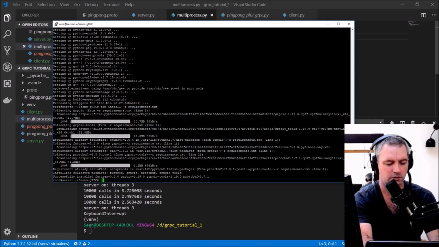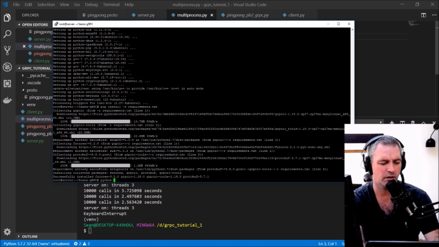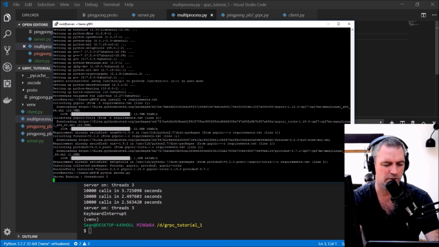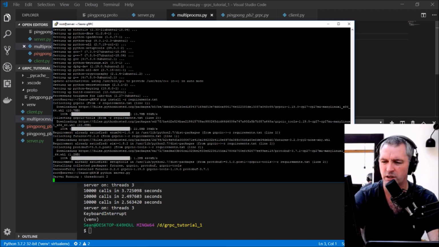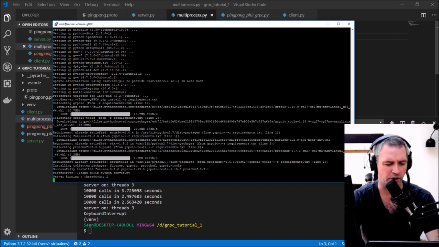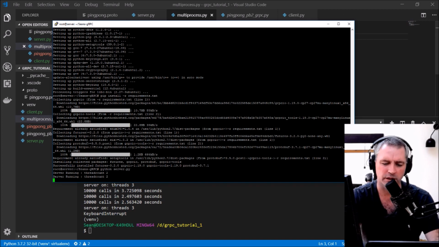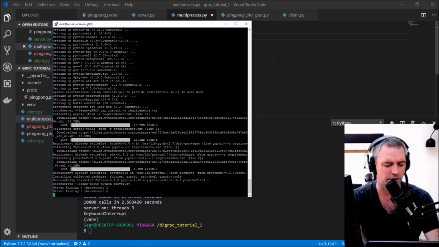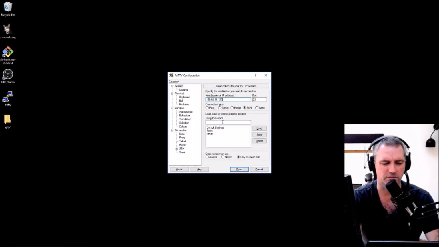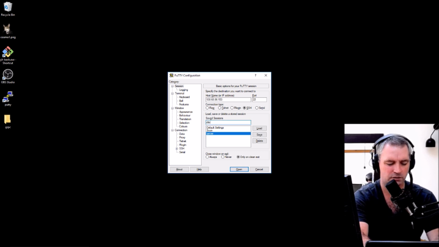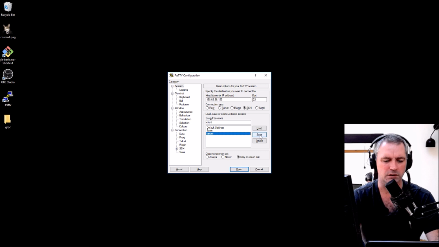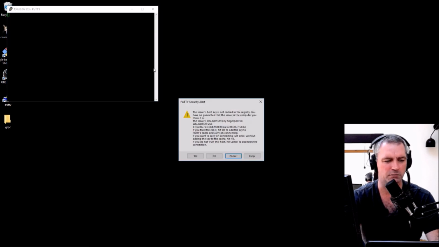Let's try it. Python server.py. Okay, so the server is running now on one of those IP addresses. That's the one that was in Singapore. So there's a little server running in Singapore. Let's just put that aside and now go start up a client. That's the client IP they've given me. So I'm going to call that client. And I'll save that. Let's connect to the client now with Putty.